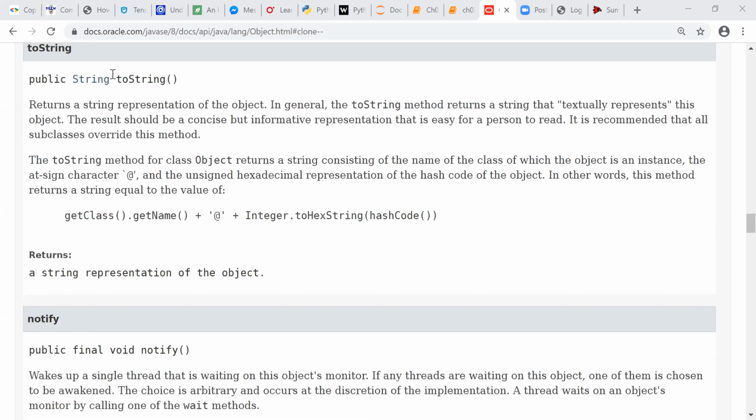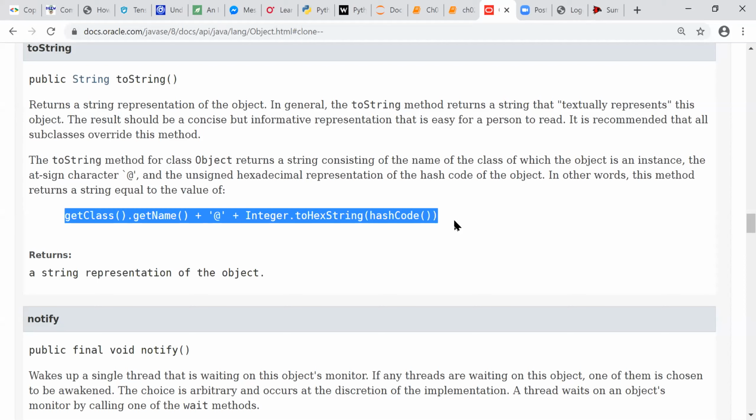And toString is the same thing. The Object class also has a toString, and its toString will return the class name at and some hash code. That's why, let's go back to our code. Oh, I need to share screen.